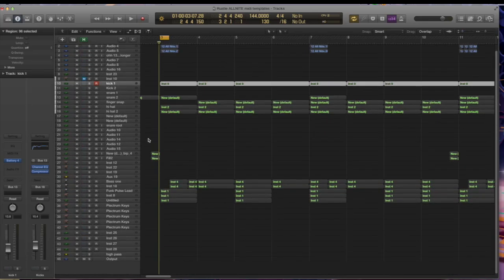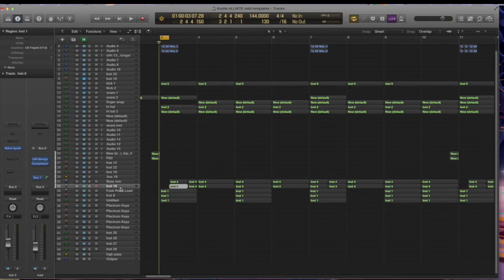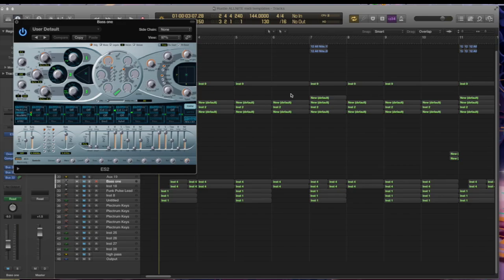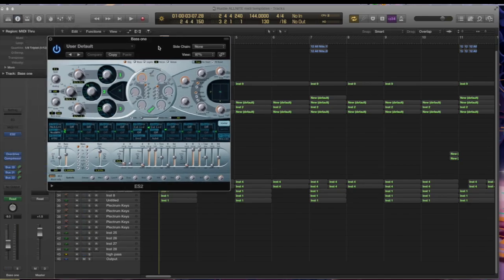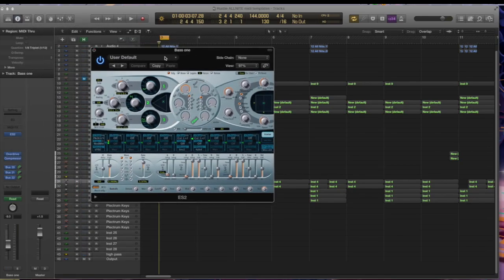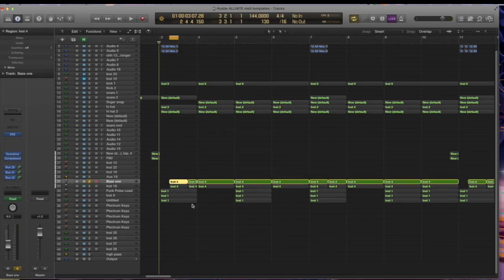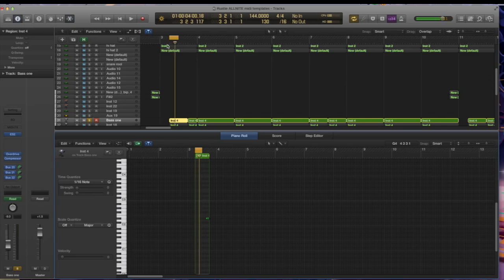At this point, I'm just using raw sawtooth waves, I think through the ES2. It wasn't originally this patch actually. I think I changed the patch once I wrote the bass, but originally it was just a raw sawtooth wave, sort of 12 octaves down, and I would go through the track bar by bar and just work out what note that is.